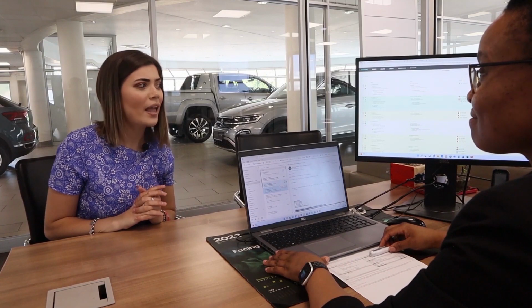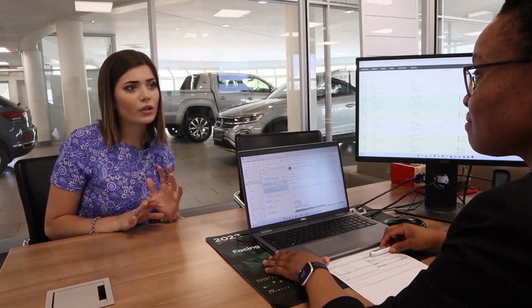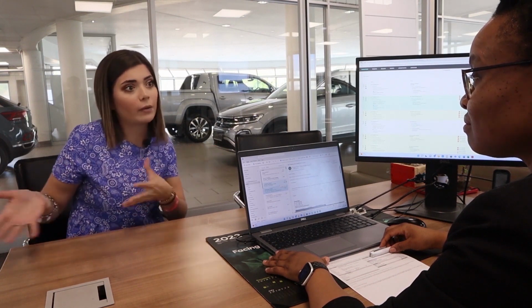So in that way, we will be able to take down the application on my PC here. Then we can submit with the banks and see what the banks come back with, and then I can work out options for you and show you how exactly it works. What are the options that you have in terms of finance, in terms of linked rates and fixed rates, and which term you can finance for, with the deposit or without the deposit, and also if you'd like to take a balloon amount. Okay, that's great. I just want to know, how does the interest rate work, and also the balloon fee amount?